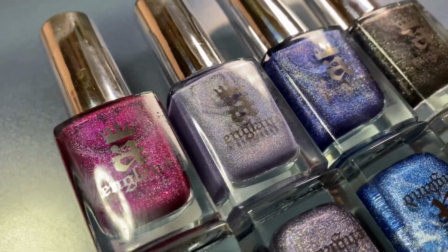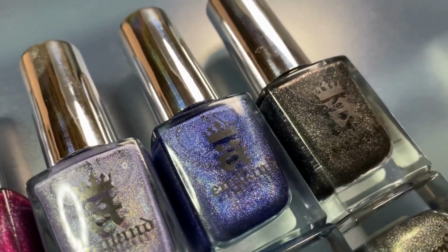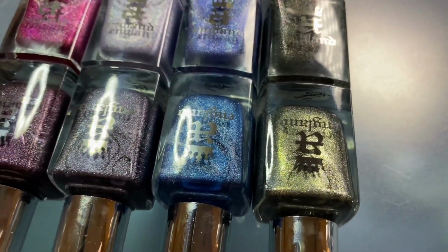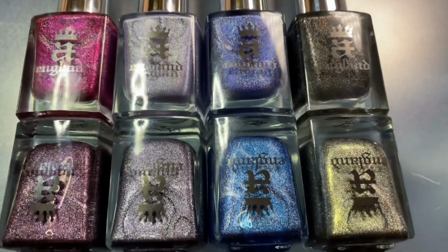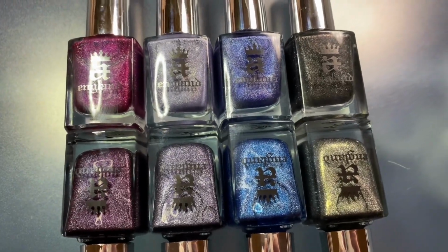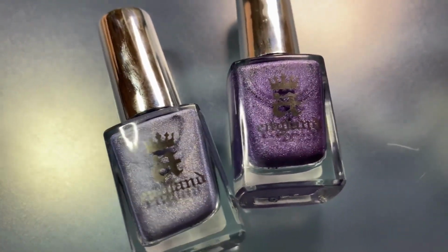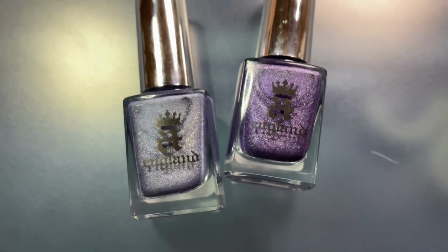My name's Stephanie if you're new, and today we're going to be swatching A England, which is a new to me brand. They're a British-based beauty brand inspired by art, architecture, history, and culture, like the masterpiece Dracula, which is the inspiration behind this collection called Bram Stoker and the Count. I was also sent their In Memoriam Duo and a gorgeous flaky topper, and I'm also going to have some comparisons at the end, but let's just get into the swatches.